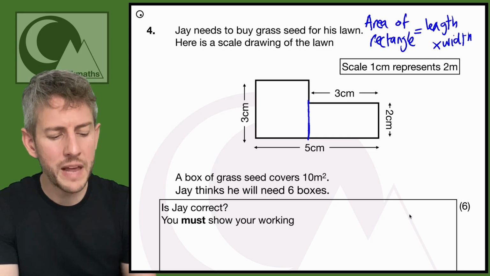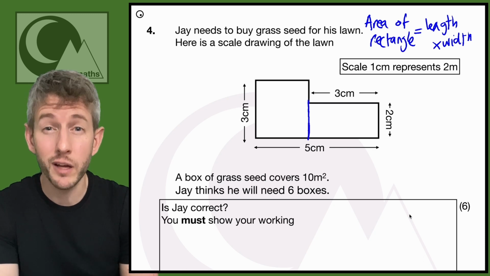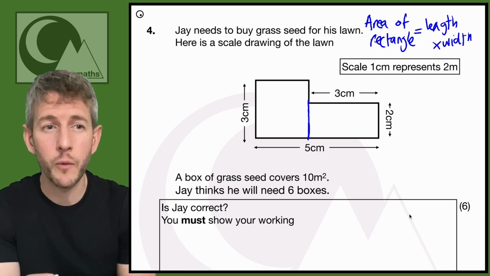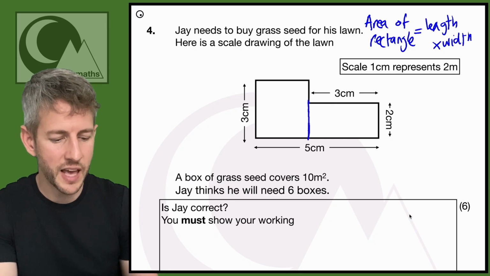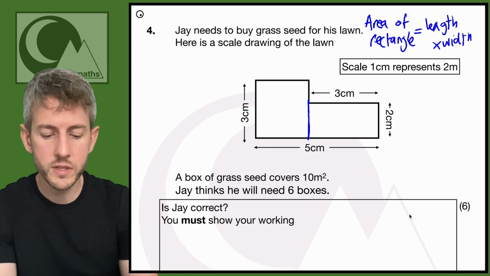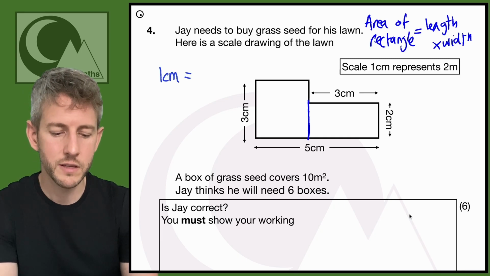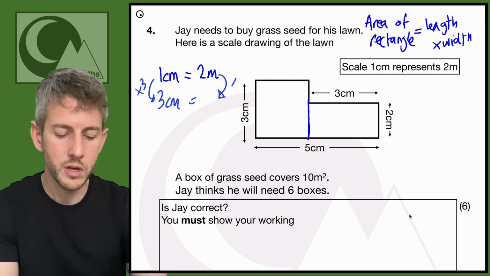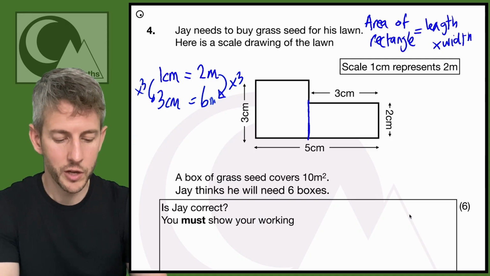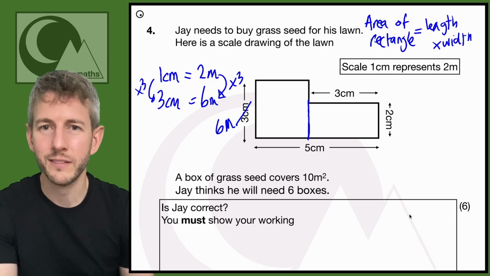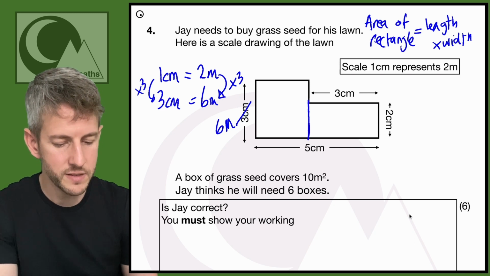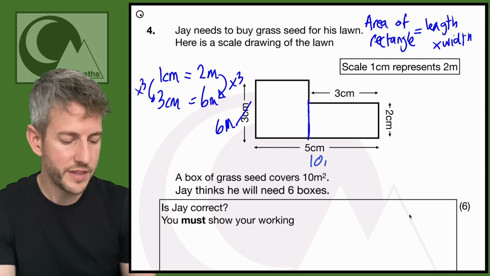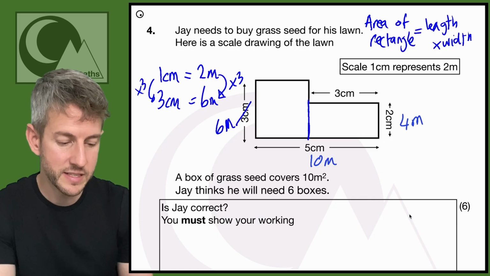And now, if we've got the area of the rectangle is length times width, first of all, whenever we get a scale like this and its area, if you don't change things straight away, it gets messy. So I'm going to use this scale to convert all these lines. So if I know that 1 centimetre equals 2 metres, I can see that 3 centimetres will be, I'm going to times this by 3, and times this by 3 as well. So that'll be 6 metres. And that's quite easy to see. So essentially we're just doubling all of these sides. So that would be 6 metres. This would become 10 metres. This would be 4 metres. And this would be 6 metres.